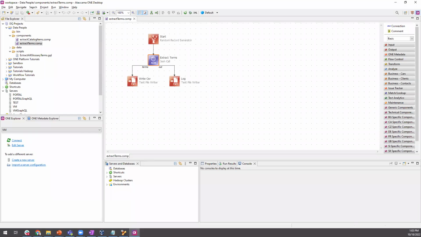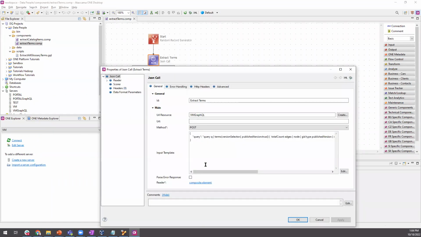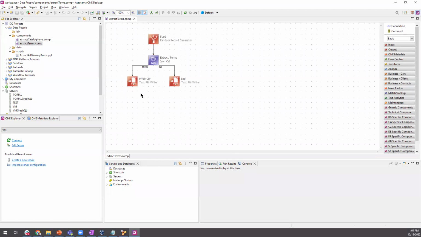This is a component on Ataccama ONE desktop, which uses a JSON call step where we are passing the GraphQL query we just constructed. And this would write into a CSV file all the terms from the Ataccama ONE web application.